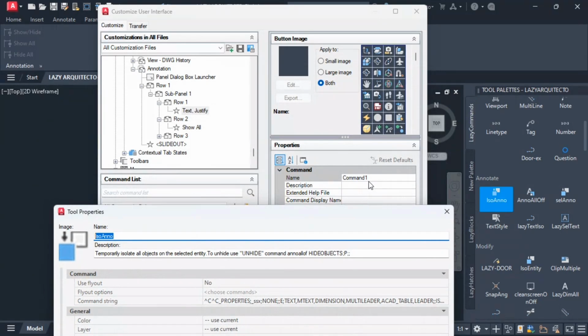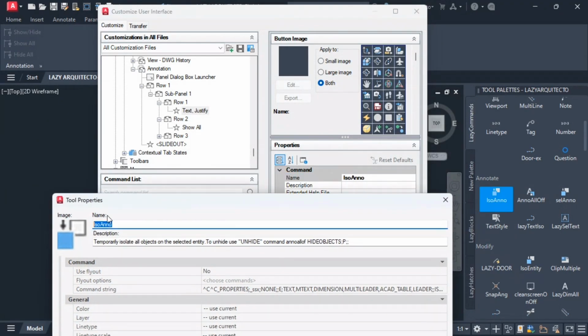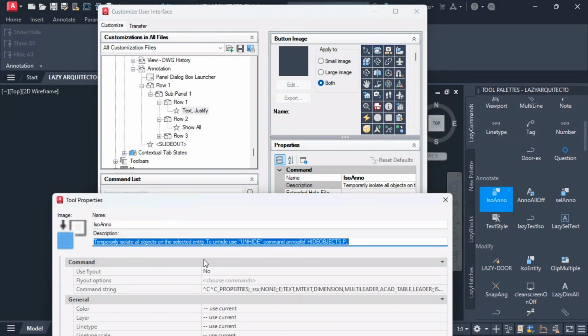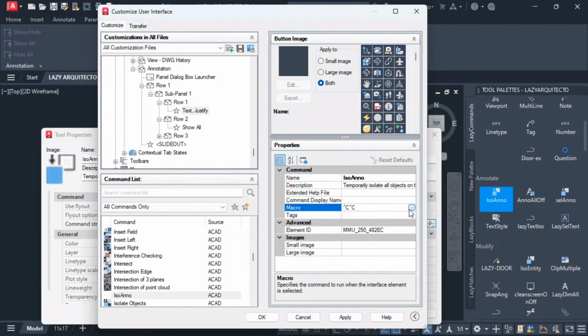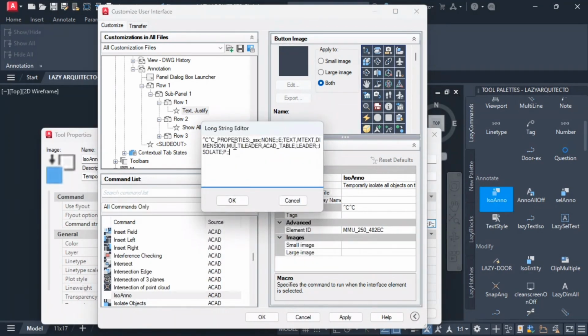Gonna paste it here. Gonna keep copying now the description with Control C. Gonna paste it here with Control V, and the last piece of information is copy with Control C. Go back to the command, say paste. Finally, so I'm gonna click OK.